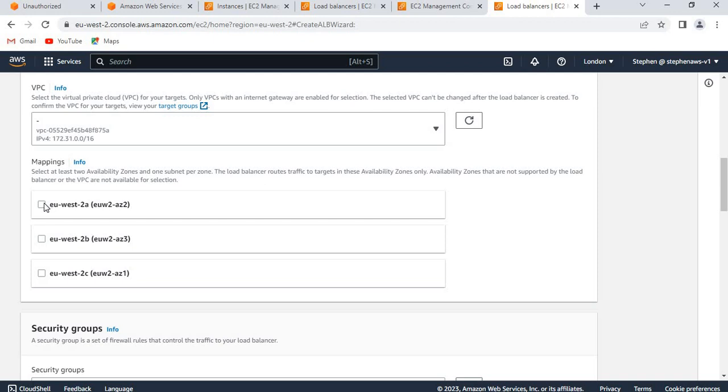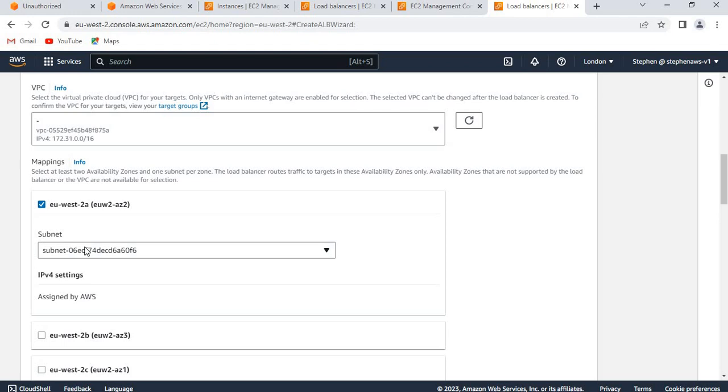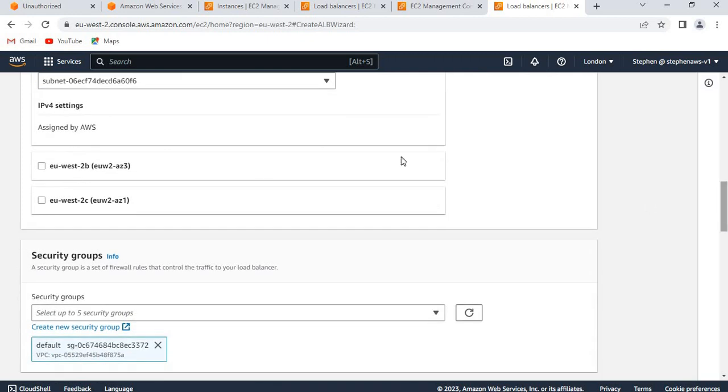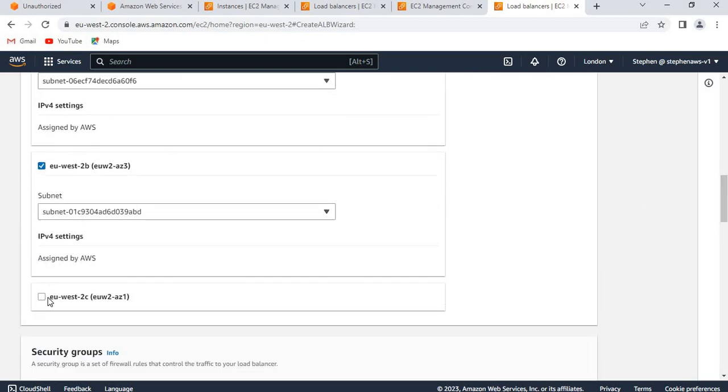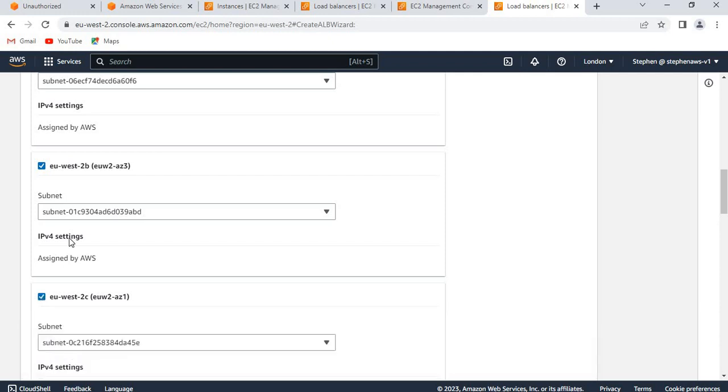So I'll select EUS2A, and this is the subnet, and then the next one, EUS2B, and EUS2C. These IPv4 settings are automatically assigned by AWS. You don't need to do anything.